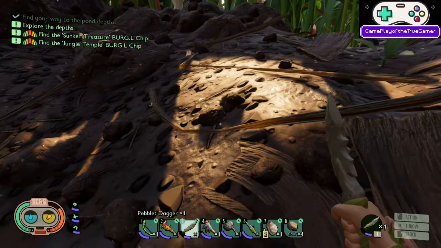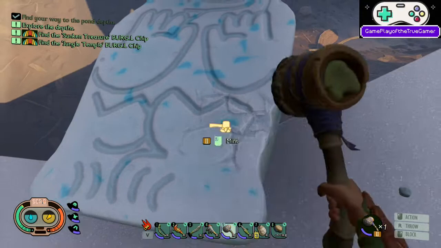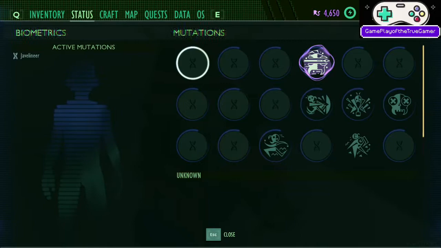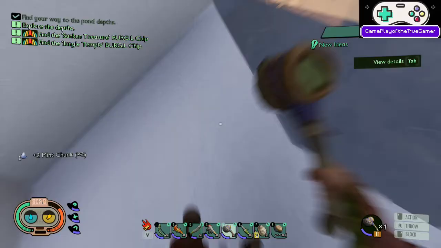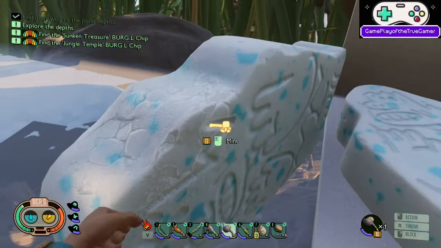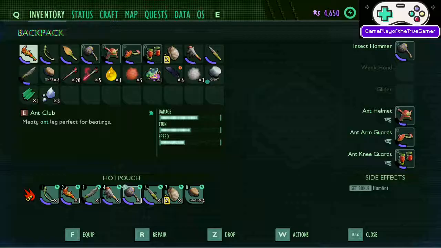This hammer looks so ugly with the little thing out the back. Just like bug guts or something. Well, hold on. Before I... What, how many hits? 3, 4. Oh, it's not too bad. I just put on, here we go, rock cracker. Fresh defense? I guess the rock cracker doesn't matter. I guess it's just for rocks. Oh shit. A new status.